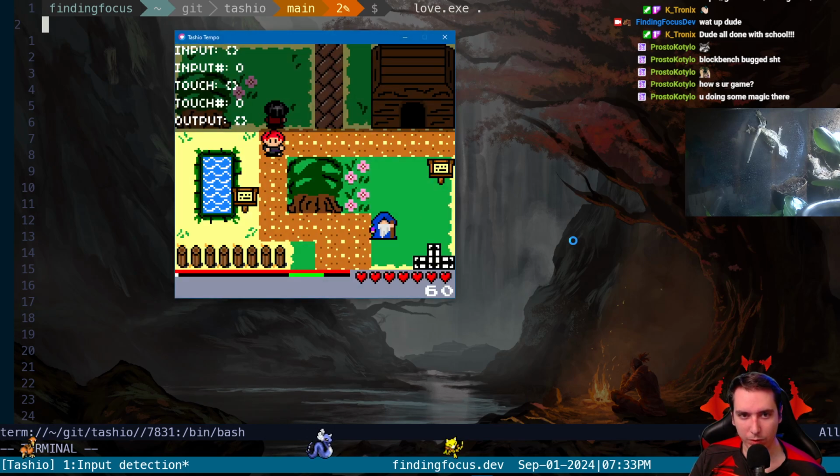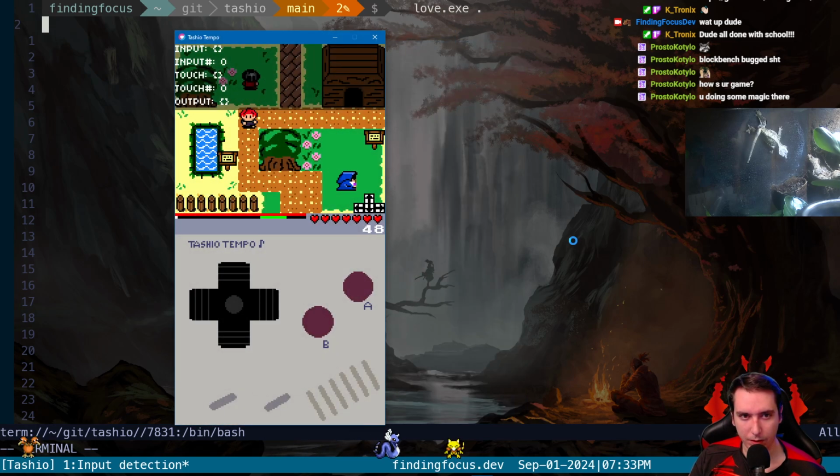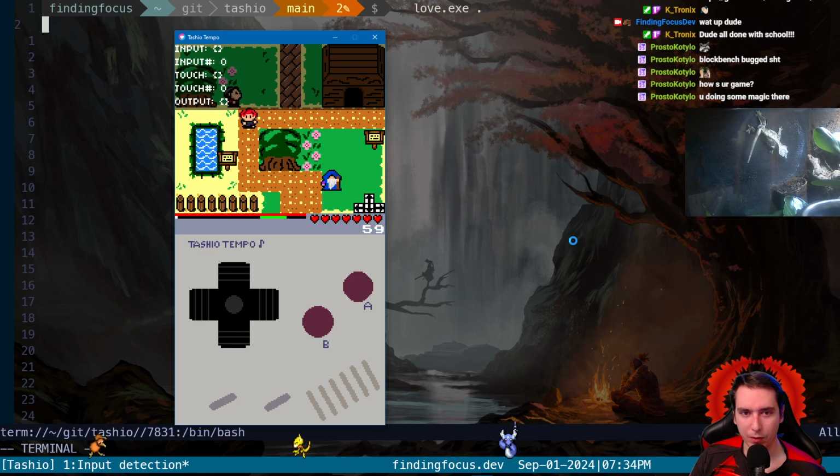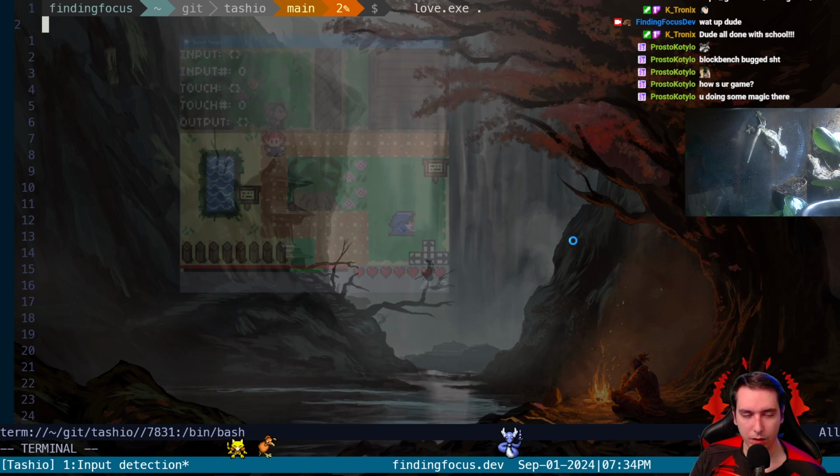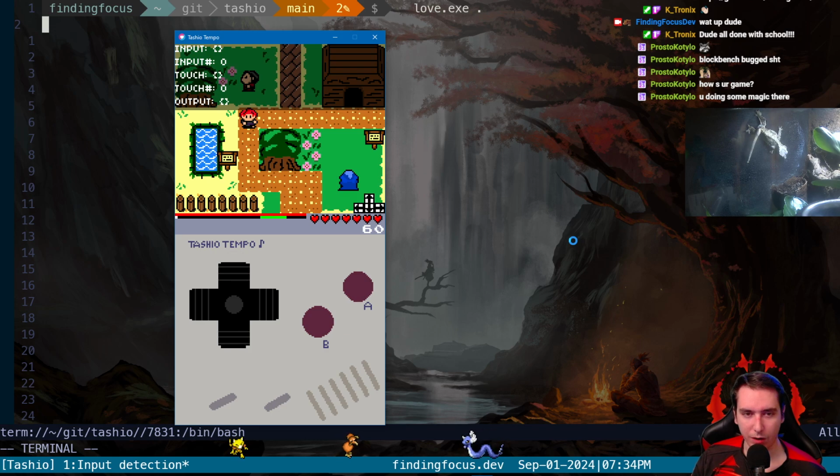Well, it's a little more complicated than that, because I feel like there might be some people who want to put the Game Boy UI on but still play with the keyboard, because if you're on a PC, I would like us to be able to toggle the Game Boy version.